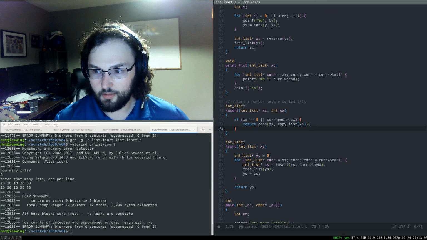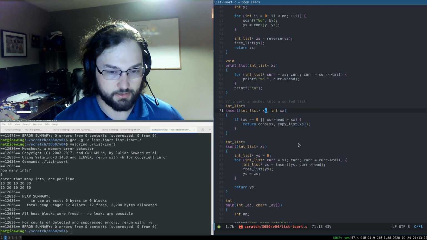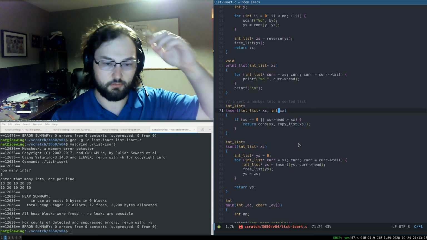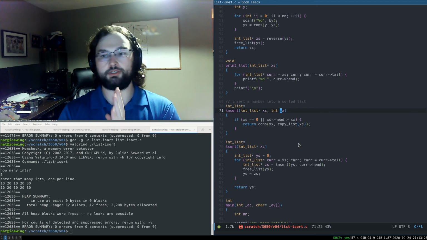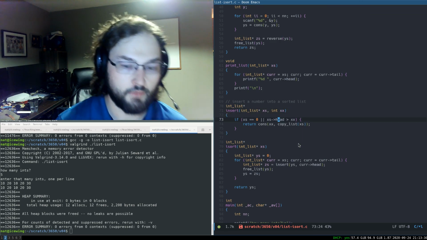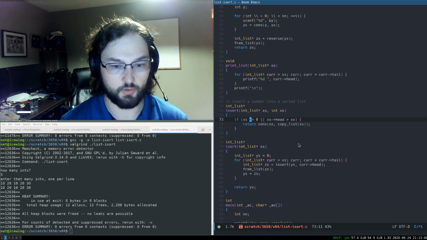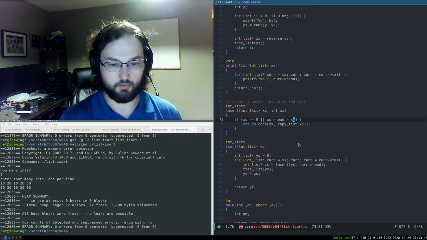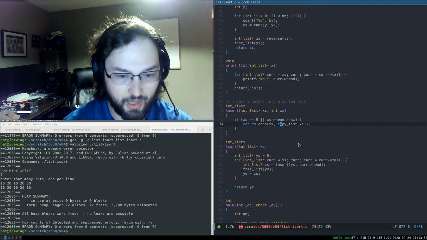Alright, where were we? I think we were writing this insert function. So the story is we were trying to write a function that, given a list xs, which must already be in sorted order, and an integer x, will return a list, which is the list xs with x inserted in the position such that the result is still a sorted list. So the first case is that we either have an empty list, or the first item in the list is bigger than the item that we're inserting. That means we're trying to build a sorted list in ascending order. So if the first item in the list is bigger than the item that we're inserting, then the new item goes on the front. And in that case, we're just going to cons x onto a copy of the list.